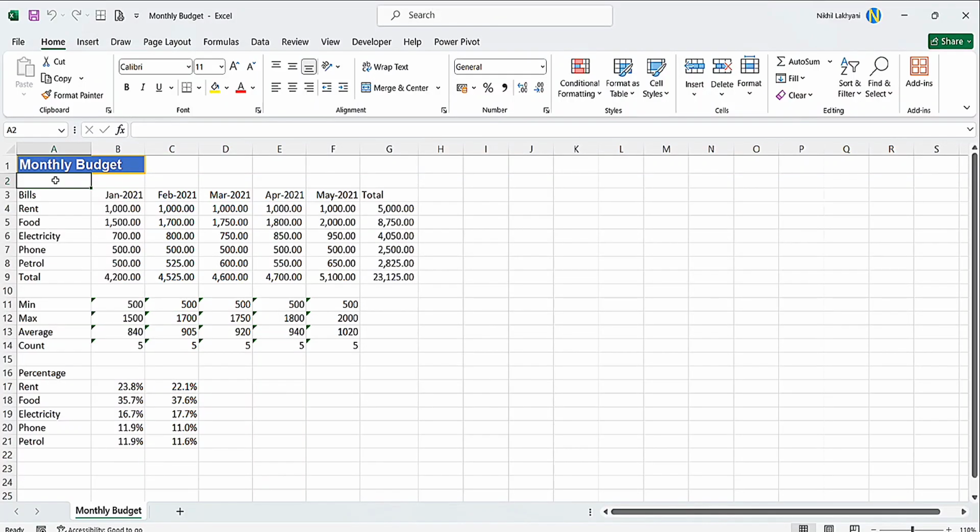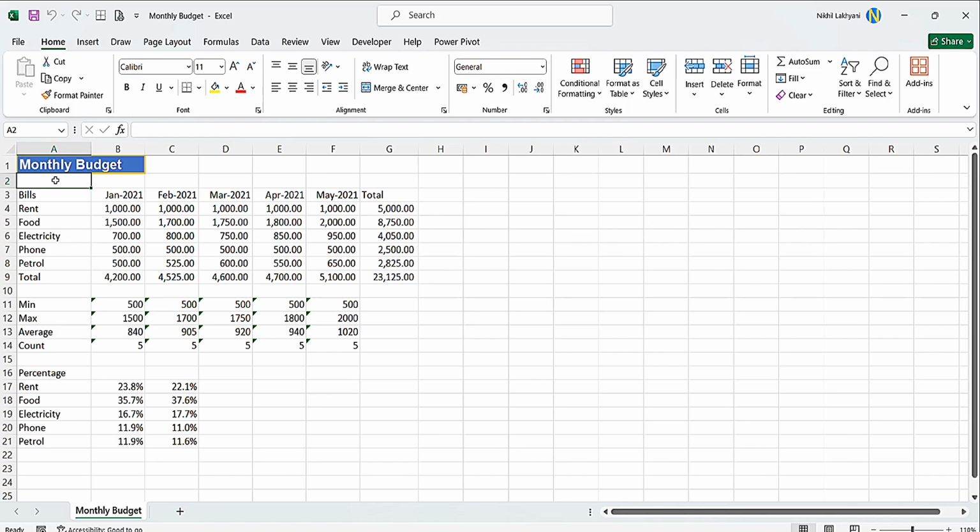In this video, we are going to learn how we can use Format Painter in Excel. Use Format Painter to quickly apply the same formatting, such as color, font style and size, or border style, to multiple pieces of text or graphics. With Format Painter, we can copy all of the formatting from one object and apply it to another one. Think of it as copying and pasting for formatting.